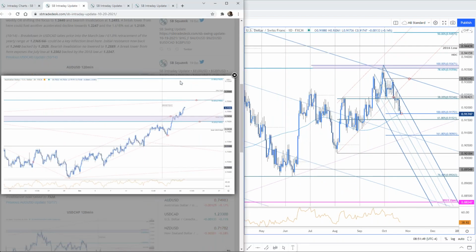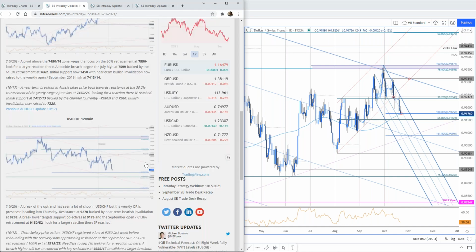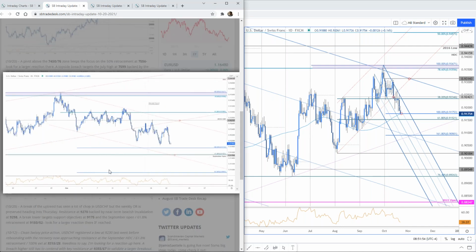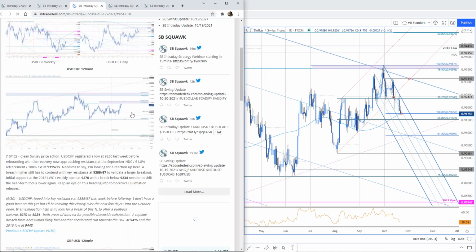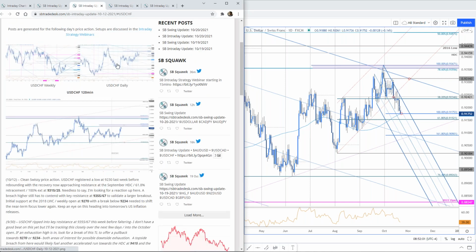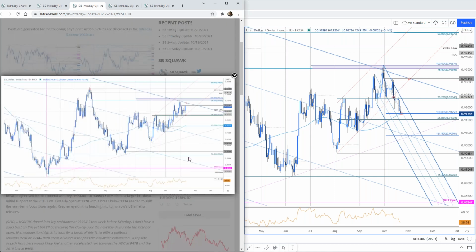Here's what Swissy looked like earlier in the week. Or again, this was last night. Our previous update, let me take you to that, was back on the 12th. And just to show you how this thing has panned out, here's what it looked like on the daily chart. We were worried about this reversal here. We talked about trend support at that 38.2. We were looking for the break. Stayed there for like a whole 2 to 3 weeks.